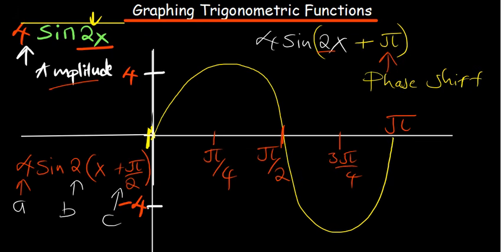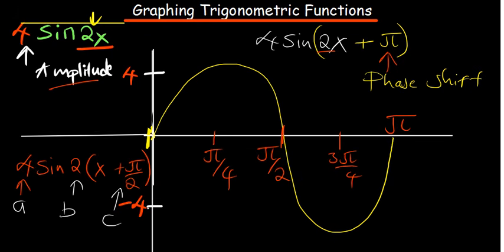And then the value of B helps us to determine the period, which is telling us the angles it is going to take for it to complete a wave. And then of course, C is giving us the phase shift and how we are going to shift along the x-axis. And of course, when it's positive in the brackets, we expect it to go towards the left-hand side, and when it's negative, it shifts towards the right-hand side.